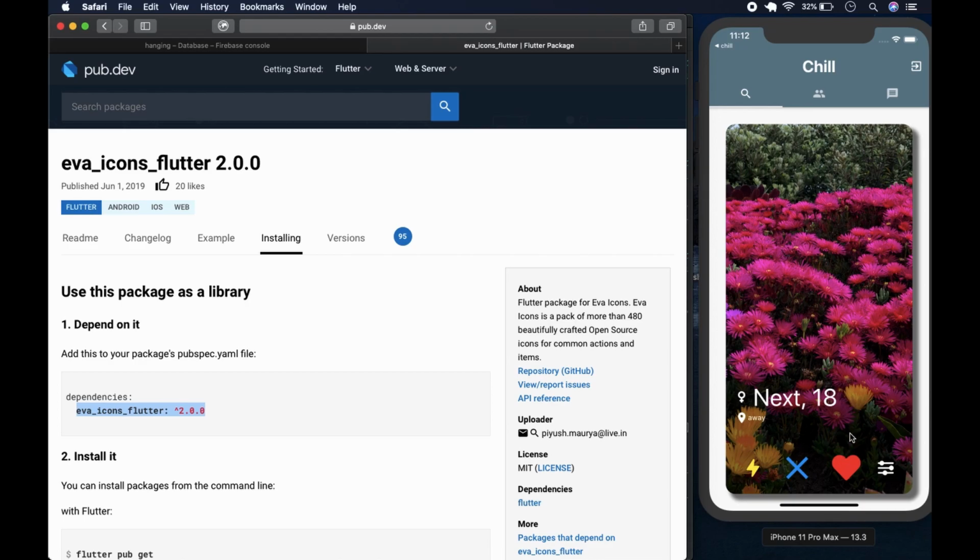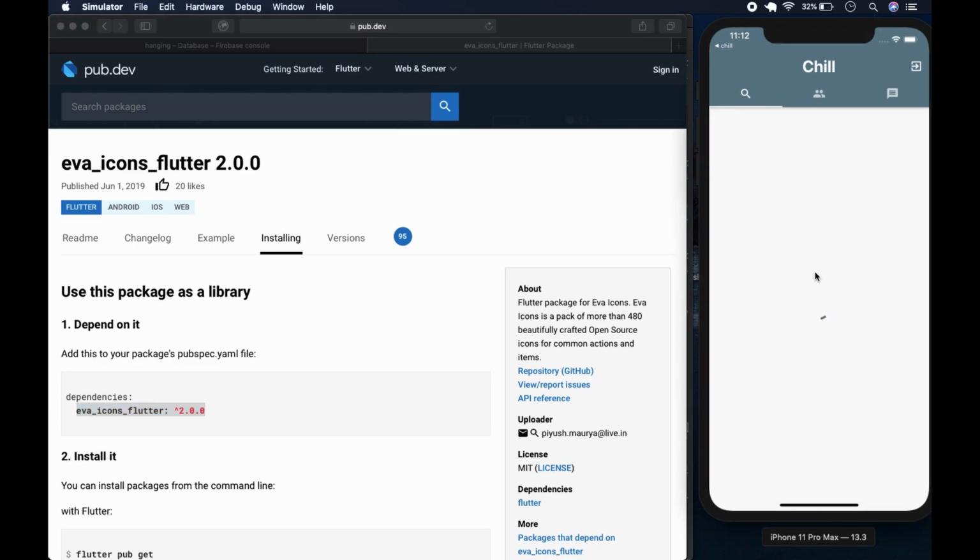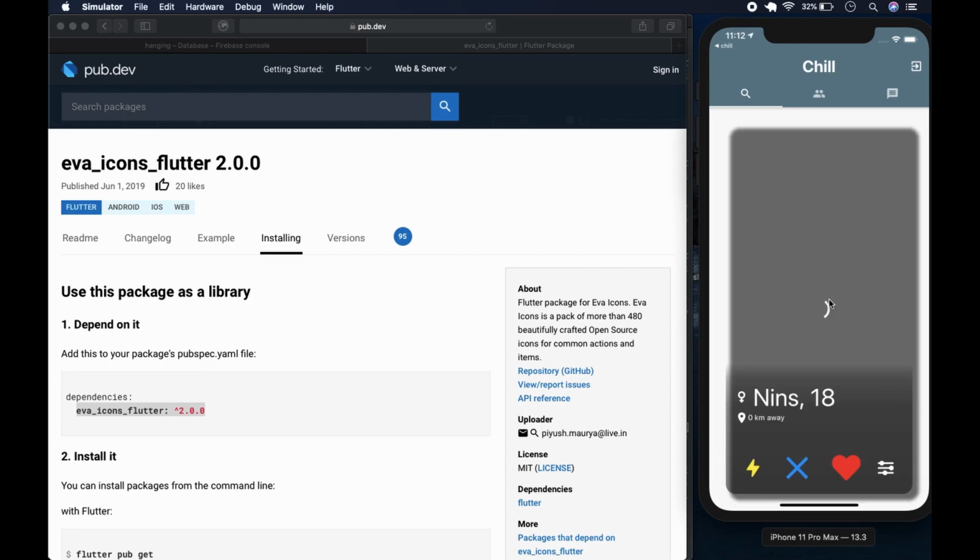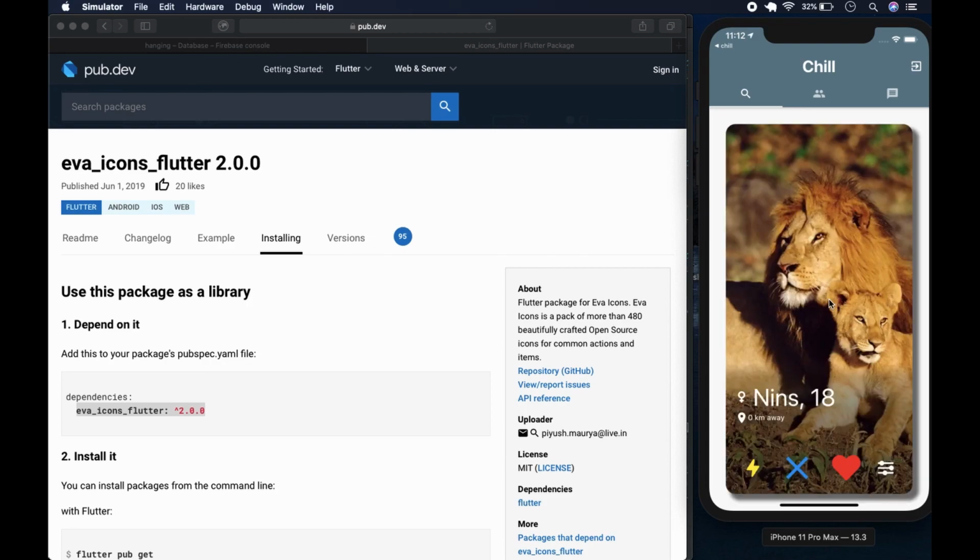For example, when we select an image, let's select next, click on the heart, it will give us a few advantages using this package. I can't show it right now, but I'll show it in the chat.